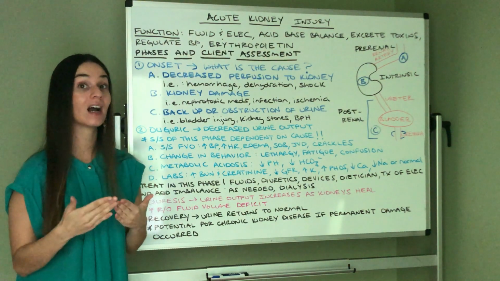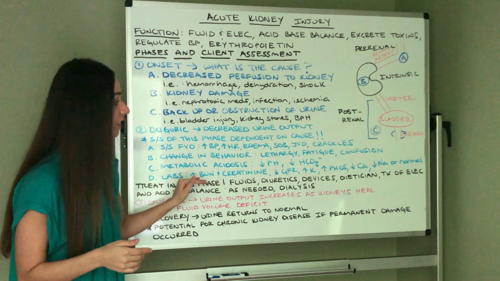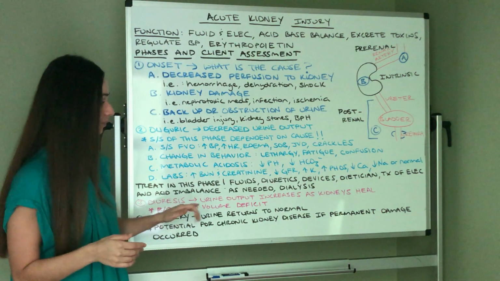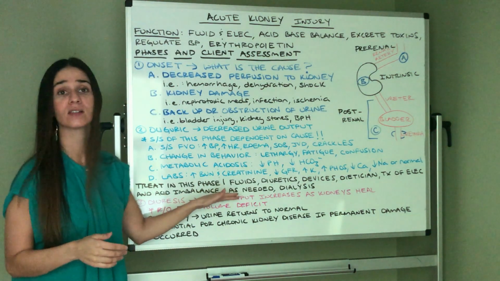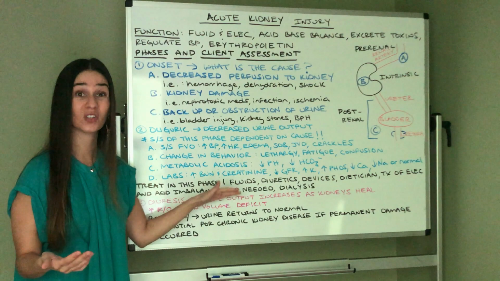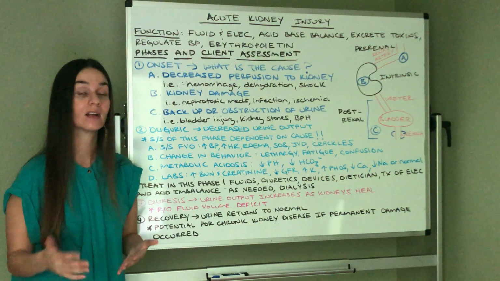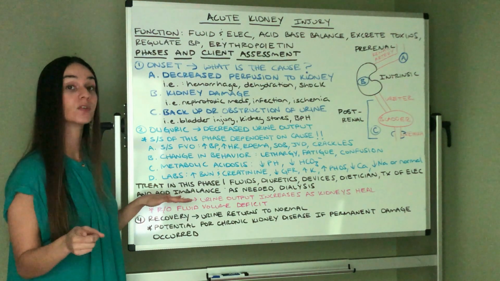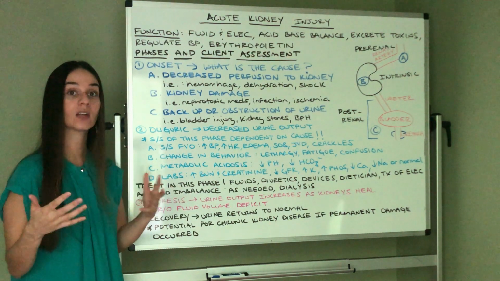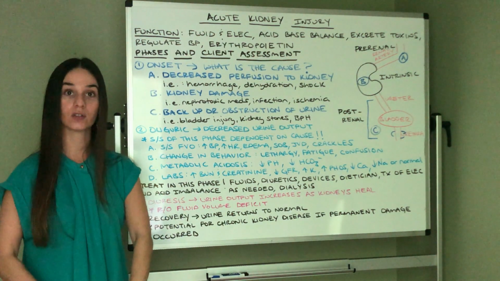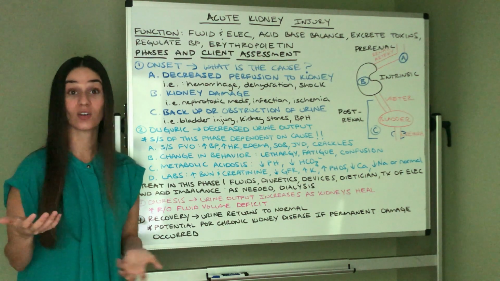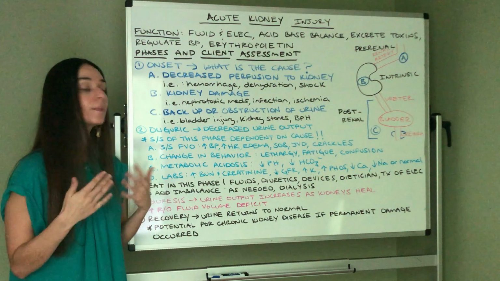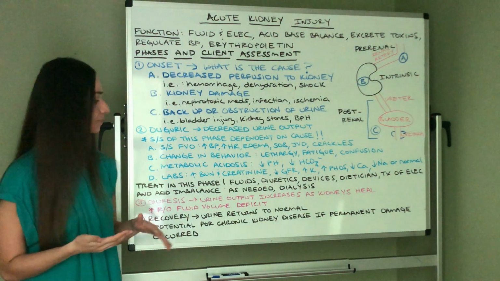So there might absolutely be treatment for these abnormal electrolyte levels, such as hyperkalemia. Acid-base imbalances, you're in metabolic acidosis. You might need to give them sodium bicarbonate. So if you are not understanding metabolic acidosis, review the video I have on that. It will explain why bicarbonate levels are low. It will explain why also acidosis increases potassium levels as well. So we might have to give them sodium bicarbonate.